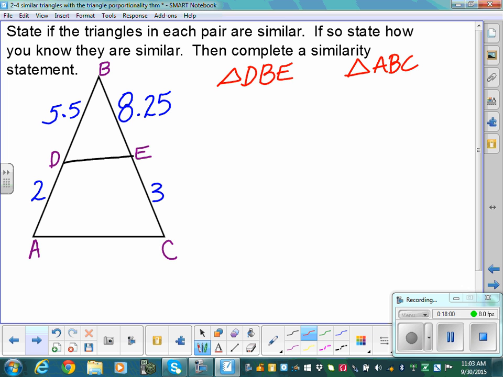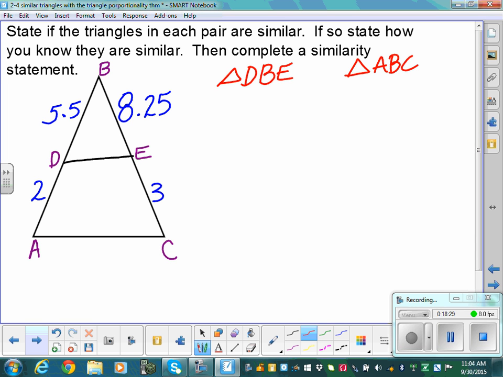Now we know that if we have similar triangles, we can set up the ratio of corresponding sides. So let's do this one correctly and carefully. We don't know these two lines are parallel. So we can't do this the easy way. We can't just say this over this is equal to this over this. If we knew these two lines were parallel, we could. But we have to check this the long way.